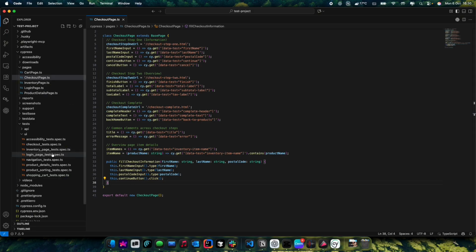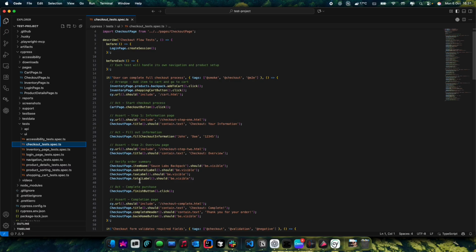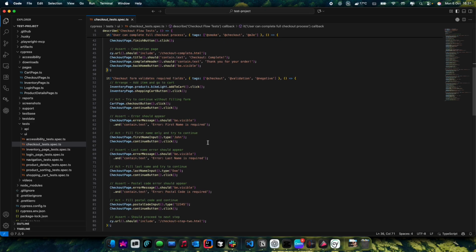Very good. And if we have a look at one of the tests, yes, it has used the page classes, and it has also done the assertions in the test file. Pretty good.